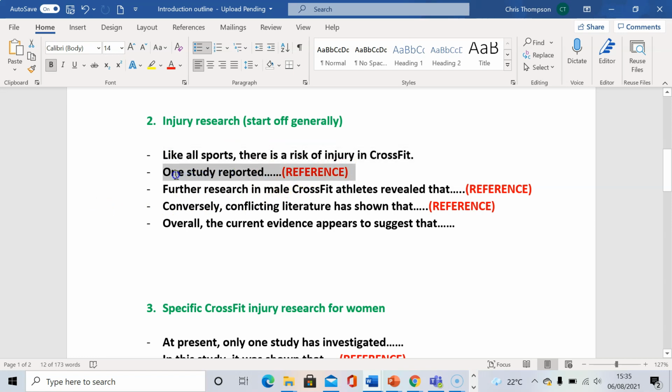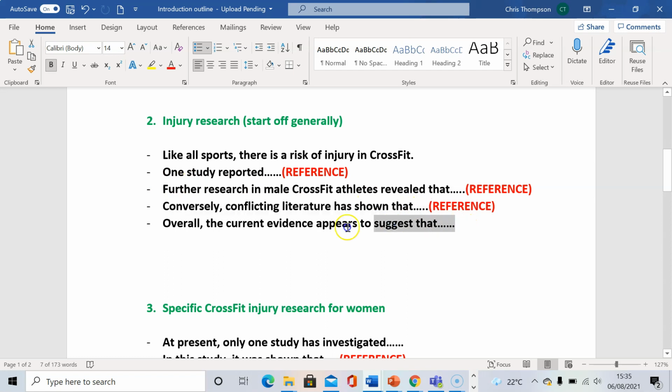So you need to speak about previous research. So your first sentence after that could be, well, in the first study to measure this, they found what they found. In further research, so I put males here, so you can start off quite broadly. Doesn't have to all be about female athletes, be very broad. And then if there's research that's conflicting, maybe all the papers don't agree with themselves, so you could say, well, in a different paper, this said blah, blah, blah. Basically, you're giving that story.